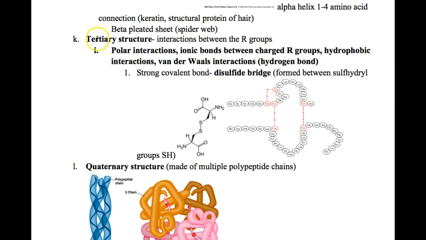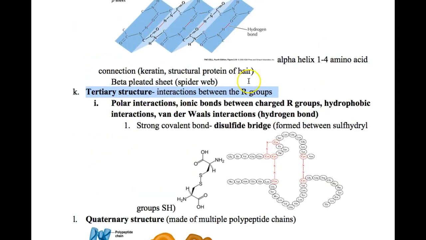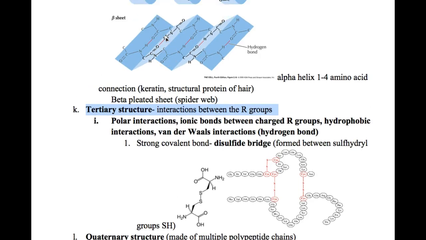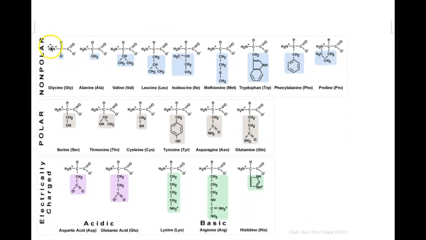And the next one is our tertiary structure, which is made because of the interactions between the R groups. Right here, we're not really talking about the interactions between the R groups yet. If you forgot what the R groups are, you see right here one more time, for every single amino acid, you have an amino group, you have a carboxyl group, and then you have the R group. So each one of these is an R group.